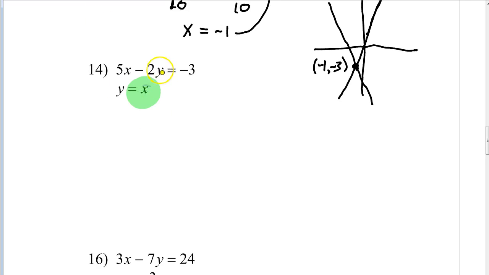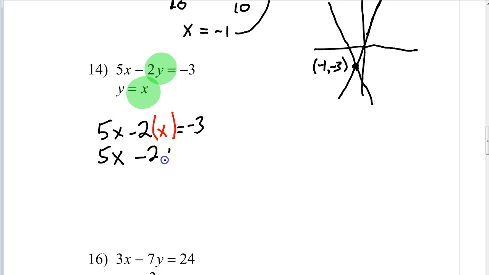So let's take this, plug it in for y. Took x and plugged it in for y. Basically just switching the variable. So 5x minus 2x is 3x. Ah, it came out to negative 1 again. This is odd.